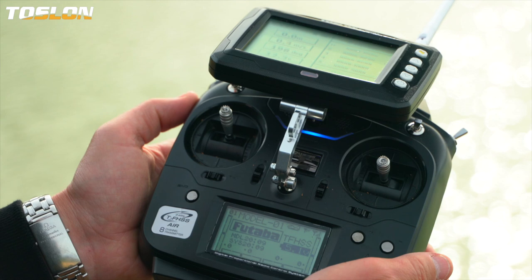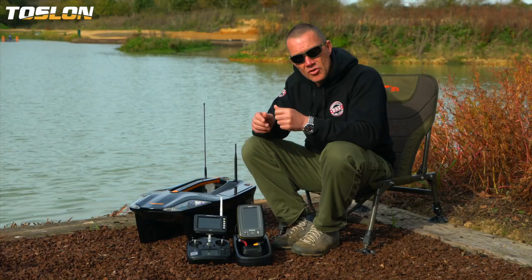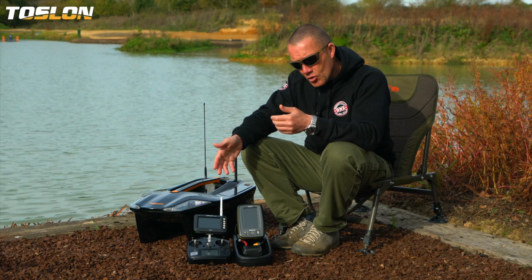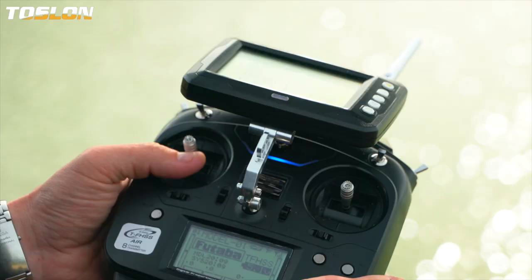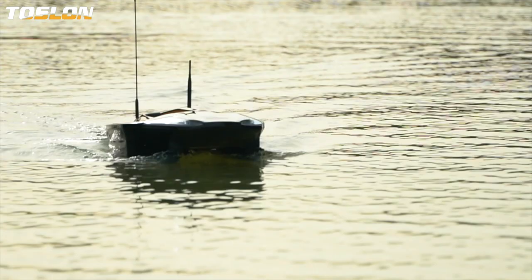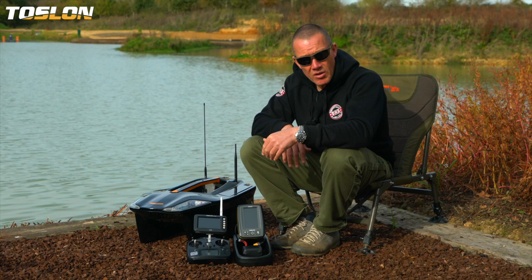The handset has little individual notches on the control, so the boat isn't erratic, it doesn't fly away with you, even though it's quite a substantial unit as a boat. It's very, very delicate to the touch because you've got these little clicks. Now, if you don't have the autopilot on your handset or within the boat, the boat will come back on itself. You can push the forward lever forward to activate the boat in the forward manner, and the boat will carry on coming forward. My handset will stay in that position, so you can put the rod down, set the line, and the boat will return back to you.